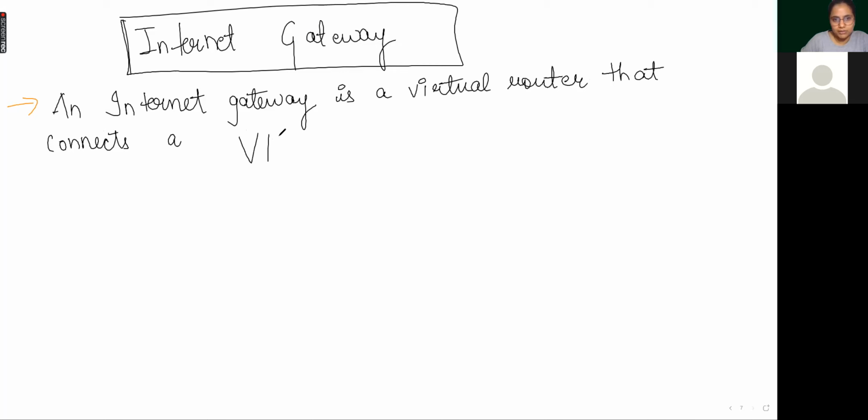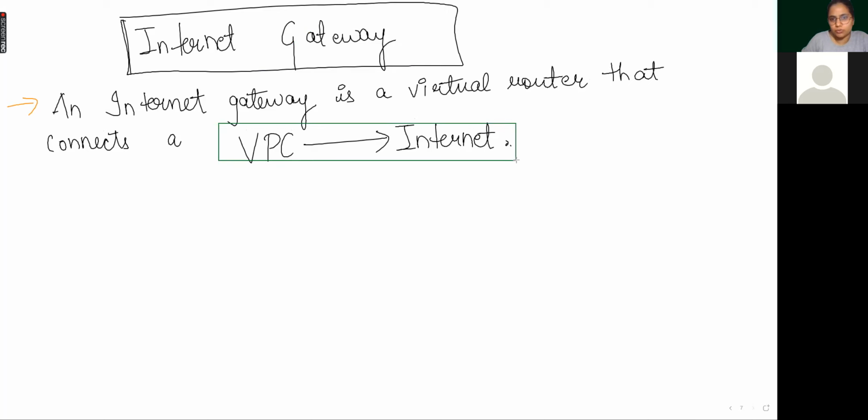Okay. What is an internet gateway in short, if you want to understand? That which is used to connect the VPC to the internet is known as an internet gateway.